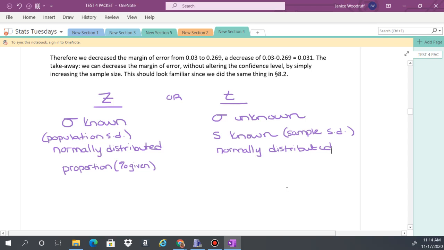All right, so that is the little chart here for Z or T. When you are doing the problems in your Chapter 8 homework and your quiz, you want to ask yourself that first. So we can pick up with the classwork in our next class, and that is the first question we are going to ask ourselves.